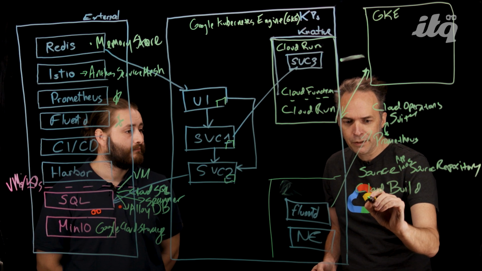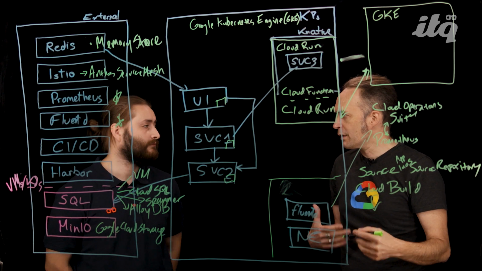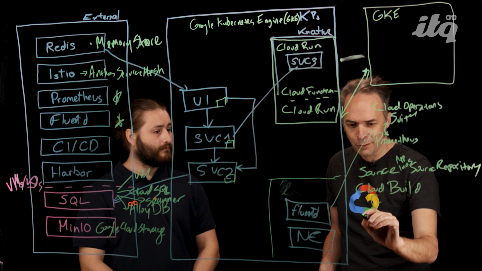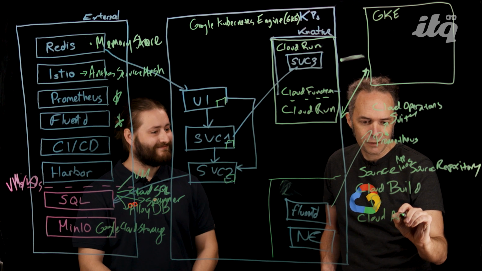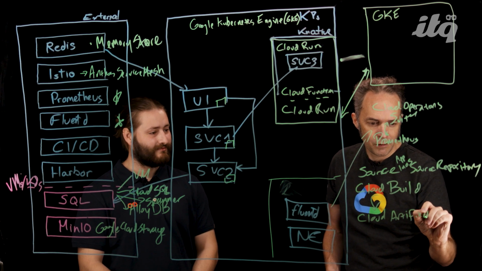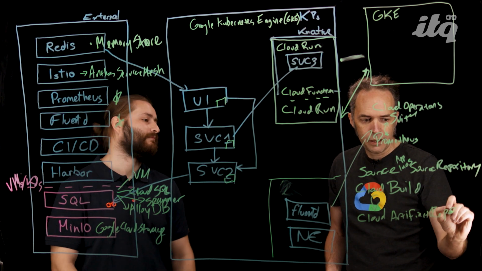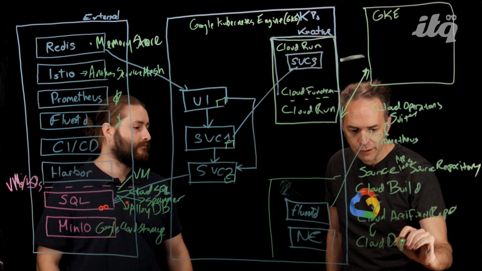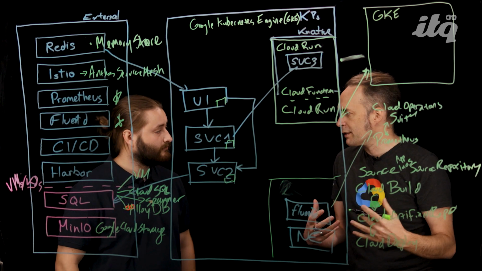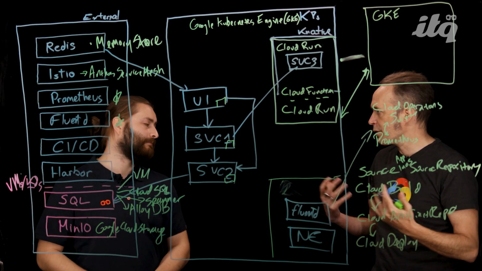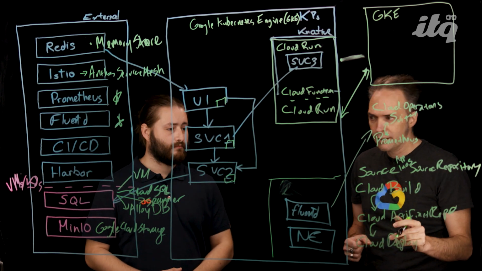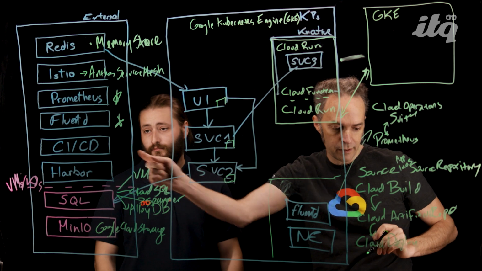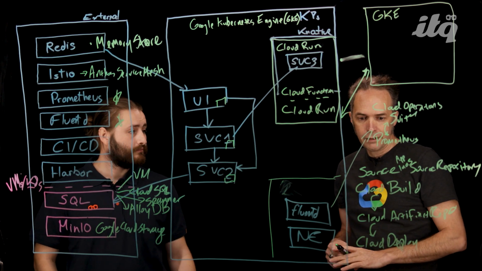So after you've done your Cloud Build, that will typically dump into an artifact repository, which we used to call container repository, but now we call it artifact repository. And then you have Cloud Deploy, which is listening for things like that. Typically, you would build in your automation testing or your manual steps or things like that. So Harbor maps to Cloud Artifact Repository. Cloud Build and Cloud Deploy map in here. And that would be the typical story.